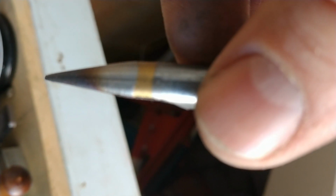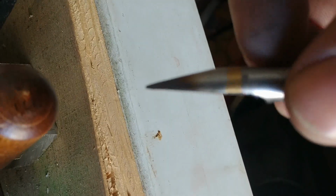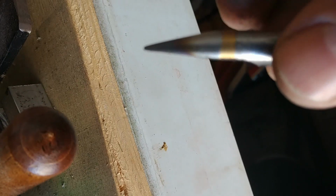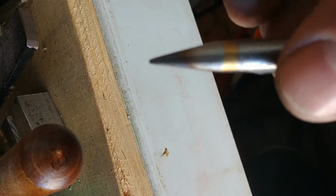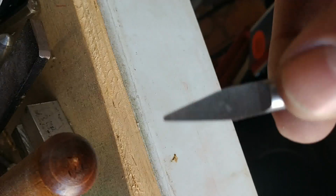I'm going to freehand film a little bit. Hopefully I don't make you seasick here. I just wanted to see if I could catch a good close-up. See, this is the back side. Come on, focus you. There's a little burr there. I definitely need to take off the burr on what will be the retreating edge as this rotates. So it's going to rotate this direction.